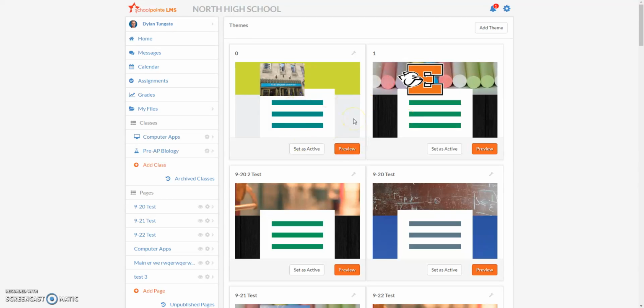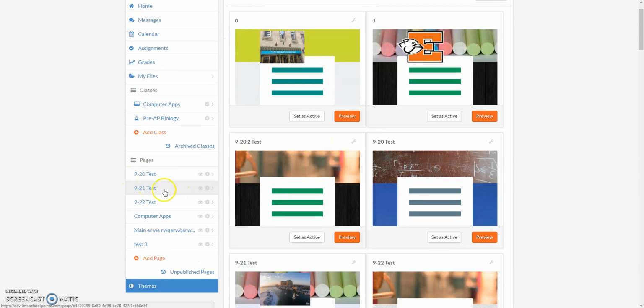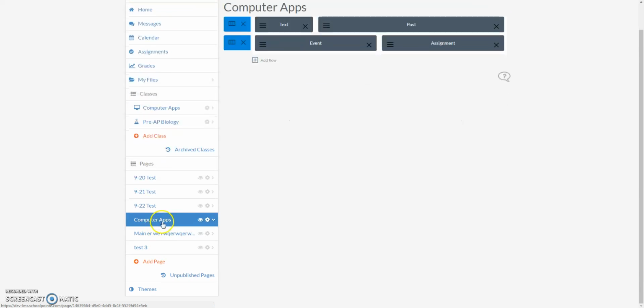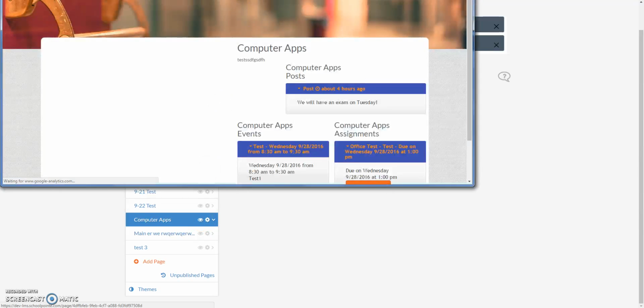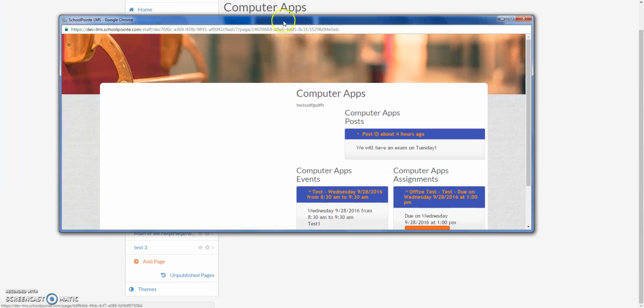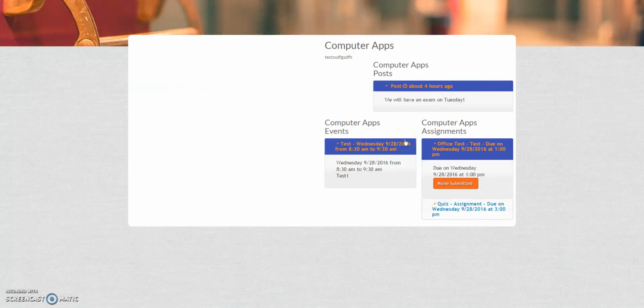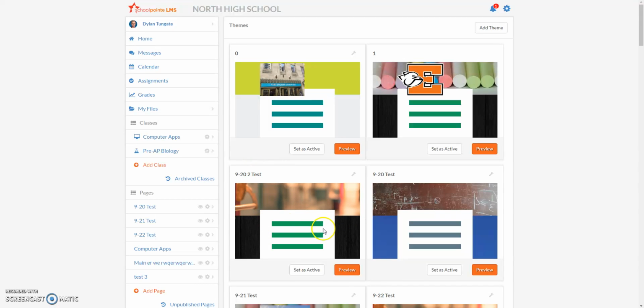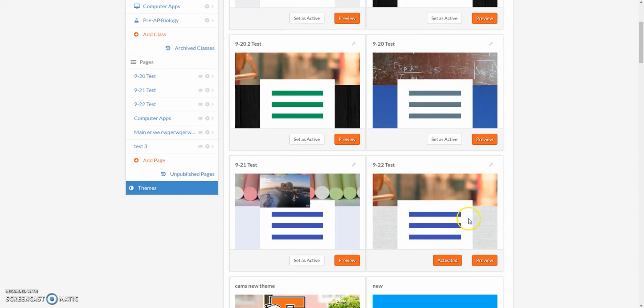The way this works is, any themes that are created in this themes area apply to the pages area. So you notice if you go over here, and there's another video on how to create pages, on these particular pages, there's this little eye right here, and if you click on this, it brings it up in a new window. And you see right here, it gives us a live picture of what this page looks like. The background and the headers and all of this is pulling from a theme that has been created. So if we want to go in here and change the way this looks, we're going to go to themes, which is where we were. So that particular theme is that theme right there. This theme right here is why it looked that way.